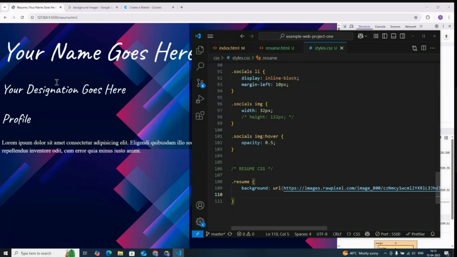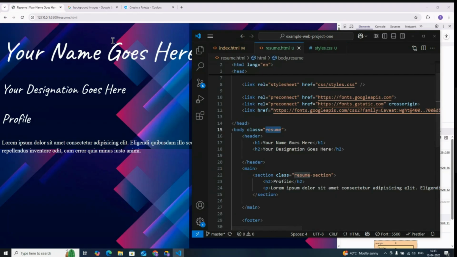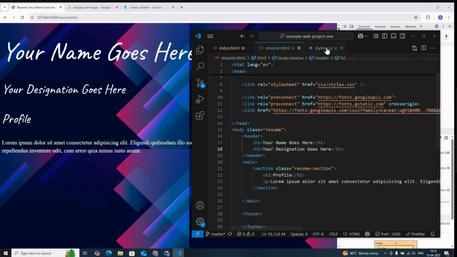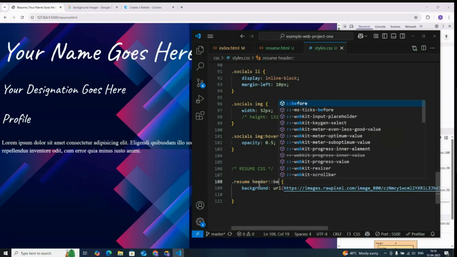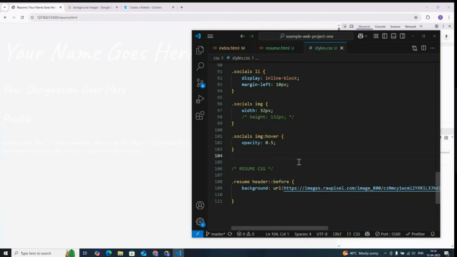So basically, I don't want this entire thing to cover the entire width. I'll just make sure that this is just for the header and at the top. So before this header, I want to add this background. To this background, I'm going to use it only before the header. There is a pseudo class called before.